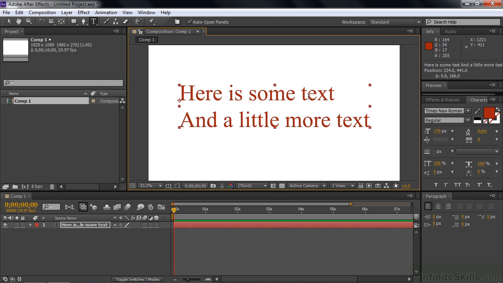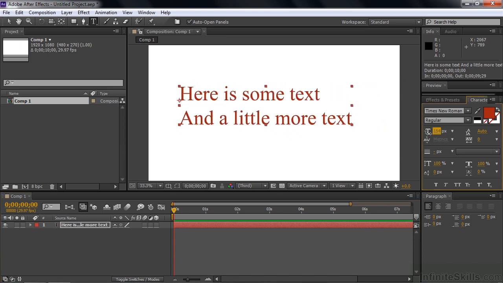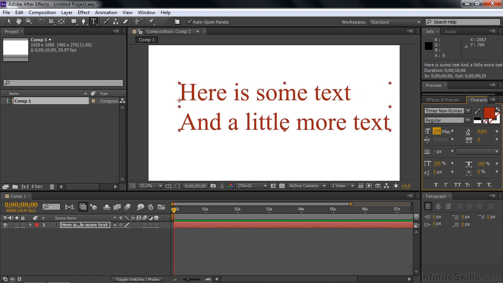If I just select, let's say, a word, then I can change the characteristics of that word or a letter or whatever. But with the whole bounding box selected, then I can select everything. I'm going to click on the text layer, and that'll put the bounding box back around there. So let's just change the size of the font. We can just drag it left and right there using the scrubby, making it larger or smaller.